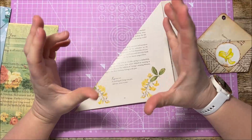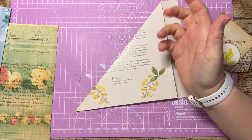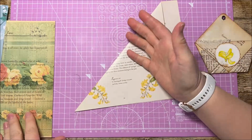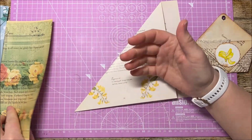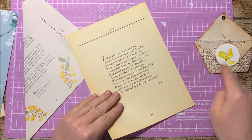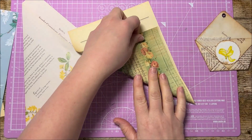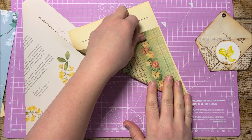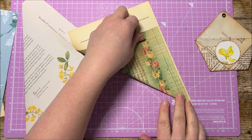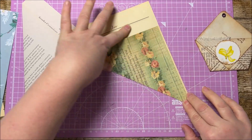If you have those little 6x6 paper pads that we all bought loads of when we started chunking, and then suddenly realise we don't actually know what we want to do with them, or don't really need them maybe, I find them sometimes great to use, and other times I'm like, ugh, I don't want to do these. But if you have those, these are perfect for this, because you don't need to cut them. But I'm not using those. I'm going to use my pages that I have here, because we're working with book pages, aren't we? So let's stick with the theme. So I'm going to make a square.